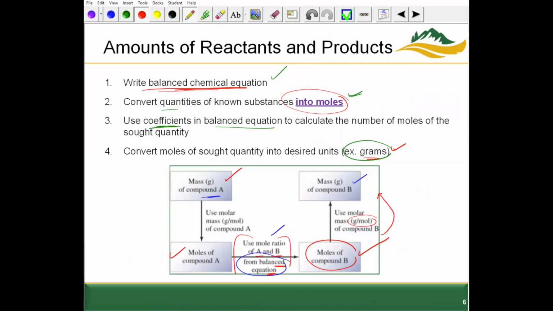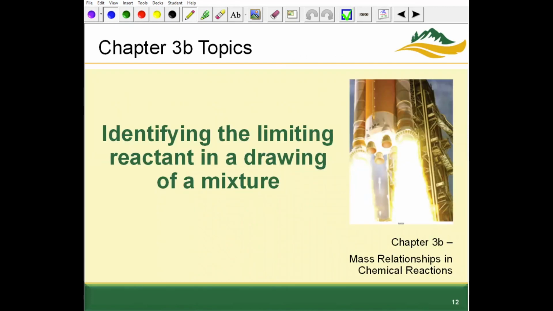So coming back here, we did end up with the mass amount of CO2 in the end. Really importantly, we had our balanced chemical equation, and we went into moles. So we had to connect moles of A to moles of B, again, through moles, then we can get into grams. So really importantly, we make this connection between substances using a balanced chemical equation and the mole ratios in that balanced chemical equation. This next topic now, we're getting into the limiting reactant.